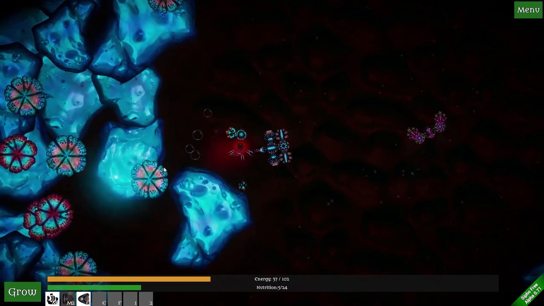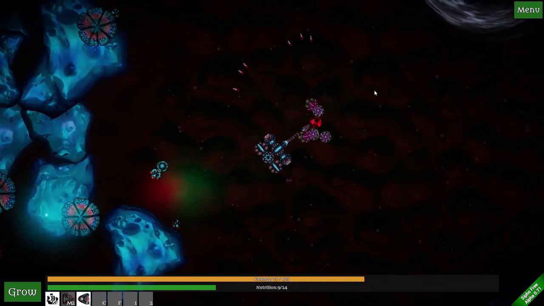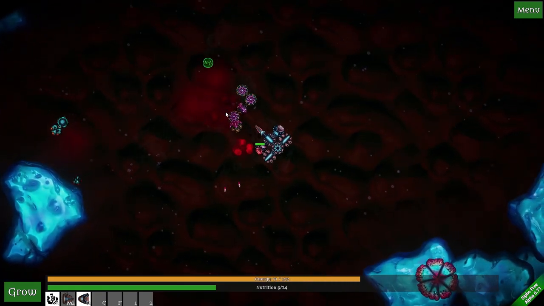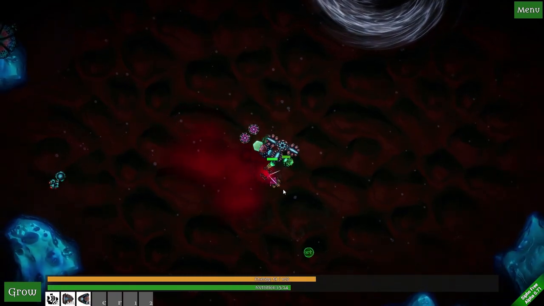There's another guy flanking us. Hopefully we can get rid of this guy really quick. Now we'll try and get this guy as well. Whoa, he's got a gun. That's not good. Gotta get rid of his other gun. Or if we get rid of his core. There we go. That's what we need to do.